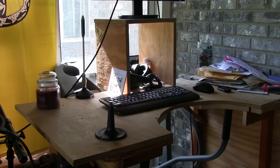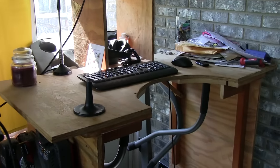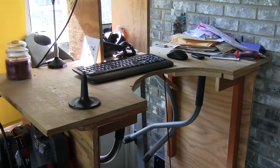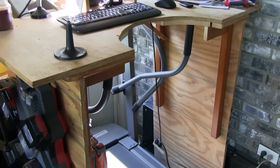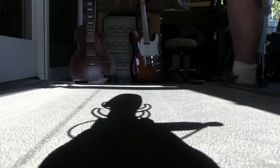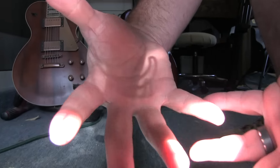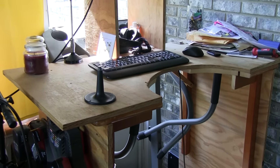Please ignore my mess, but this is basically it. You've got a tabletop with a curved-out center so you can get your arms in there to reach your keyboard, mouse — that whole kind of thing. Below it, just a regular old treadmill. I have no issue walking at about a mile an hour, and you can go faster, but then there's a learning curve with more mistakes while you're moving and typing.